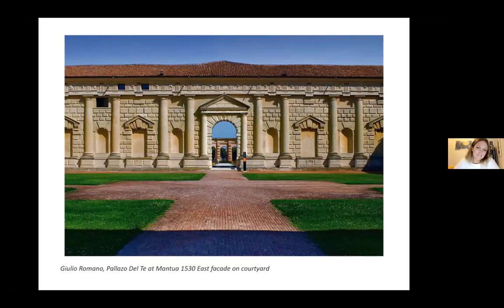Yes, I also find it really interesting. So here we have Julio Romano's Palazzo del Te in Mantua, and he built this in 1530, where he challenged the idea that a window had to be looked through. He essentially created a blind window, and we see this as kind of obvious, but at the time it was a play on irony that was really offensive to the church and shocked a lot of his contemporaries.